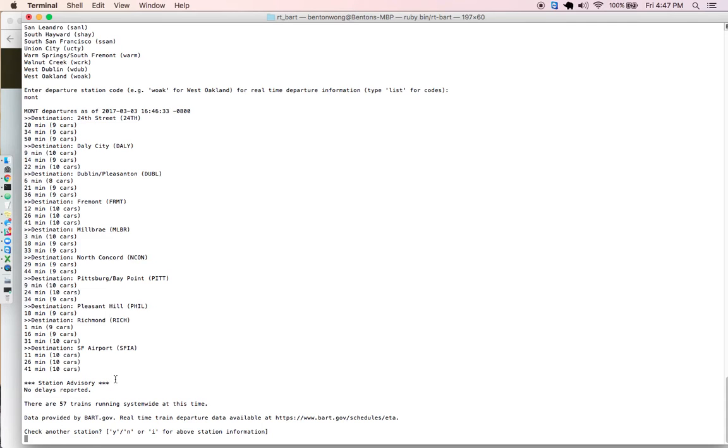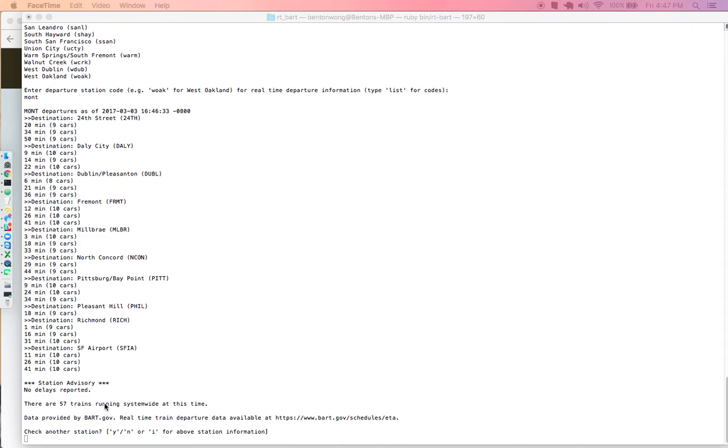Below it, I've also provided the user station advisory information, which is also available at the BART website. Hopefully we want no delays, but sometimes there are medical emergencies, and they'll display that information here if there is one. Also, I put in information about how many trains are running at this particular time.